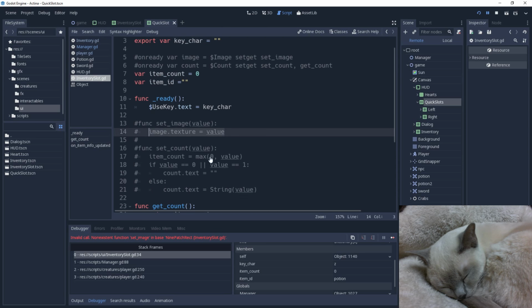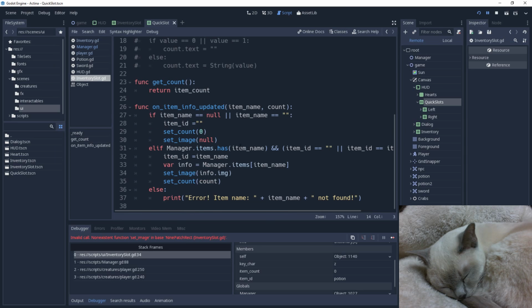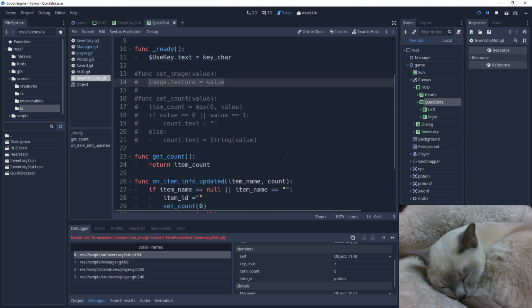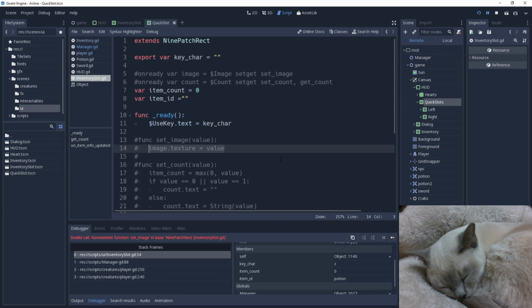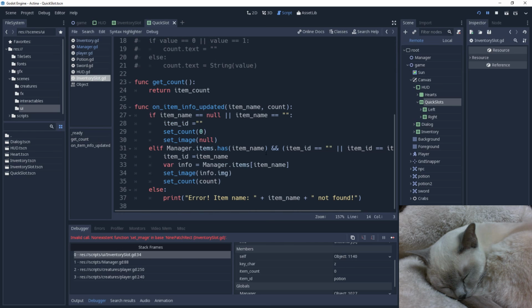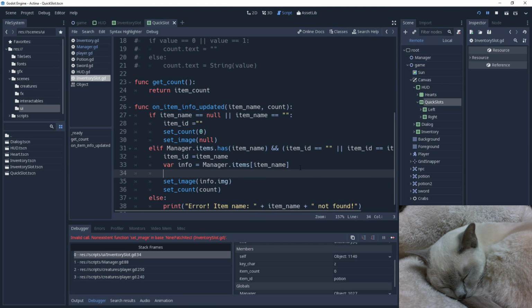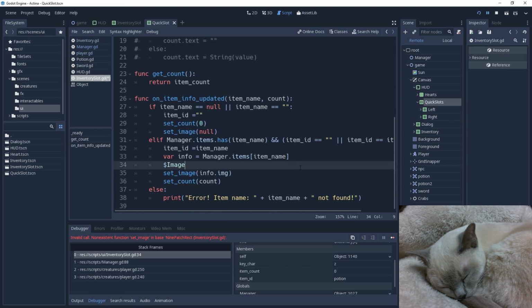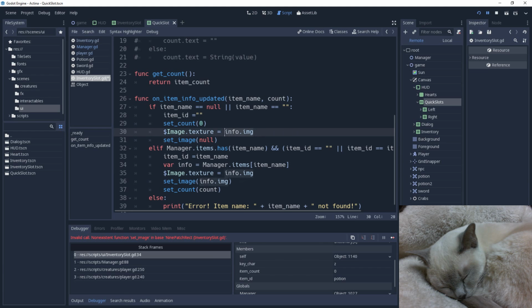Let's just do this. It's a really simple function anyway. It's just $Image.texture equals info.image. And then up here, we would just set it to null. How amazing is that?